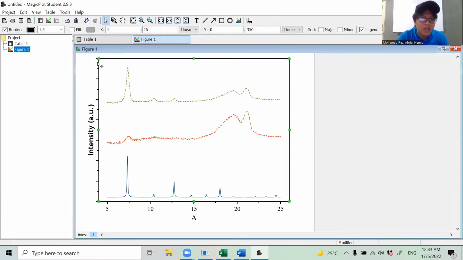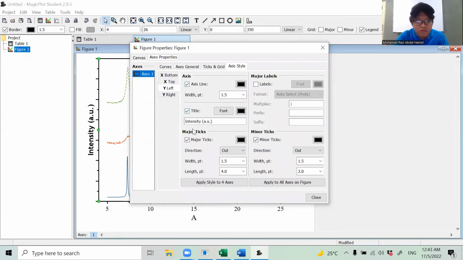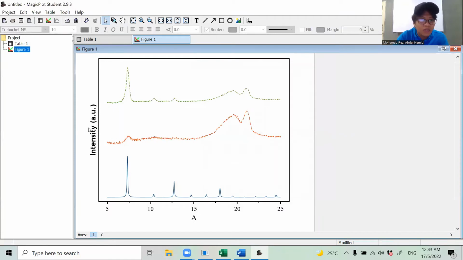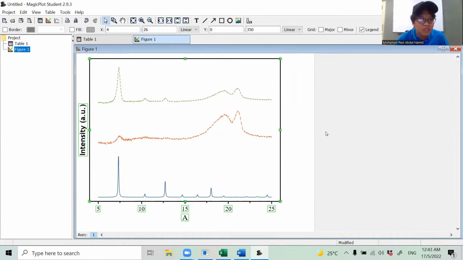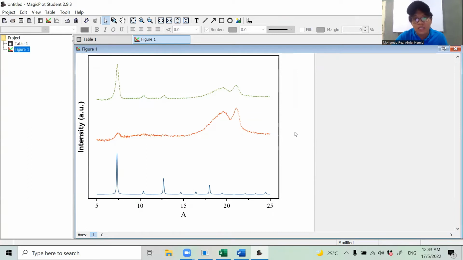And then here, I don't really like this scale, this figure mark. So I'm gonna turn it off. I'm not gonna have ticks, so turn it off. And then maybe I'll move it slightly to the right, and a bit more to the right. Okay, and then as you can see, I have an extra background here, so I'm gonna modify it later. But before that, let me finish up the rest of the label or figure settings.